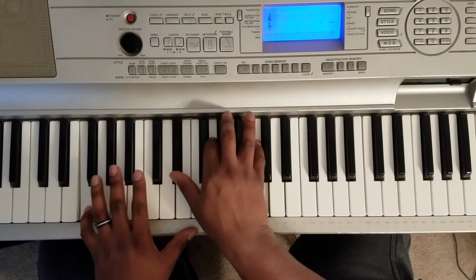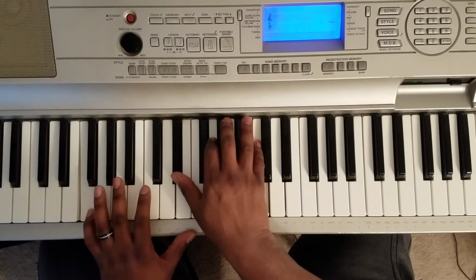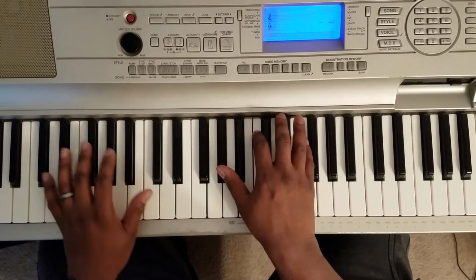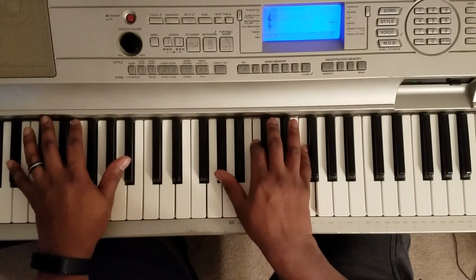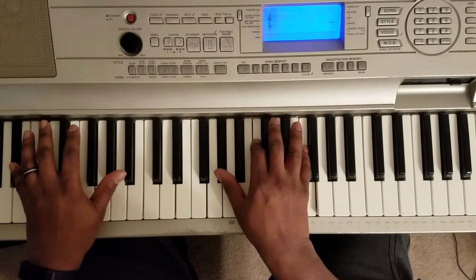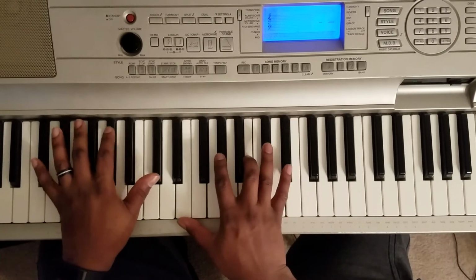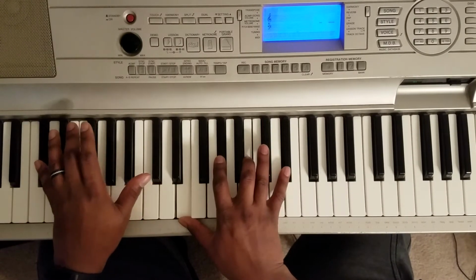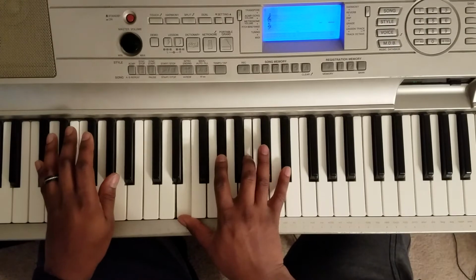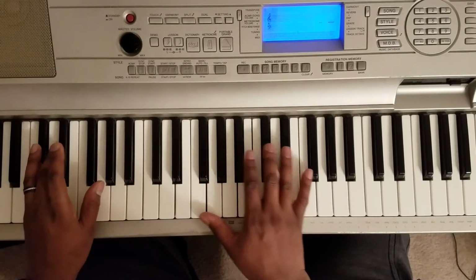Now it goes F with the left, E flat, G, C. You have B flat with the left, A flat, C, F. D flat with the left, E, A flat, B, E flat.